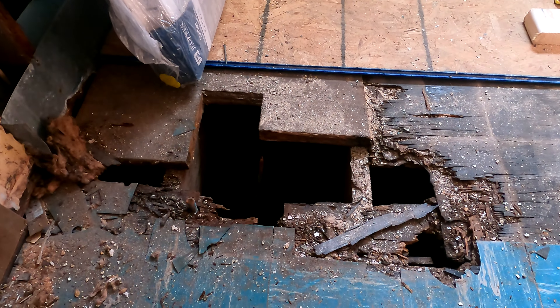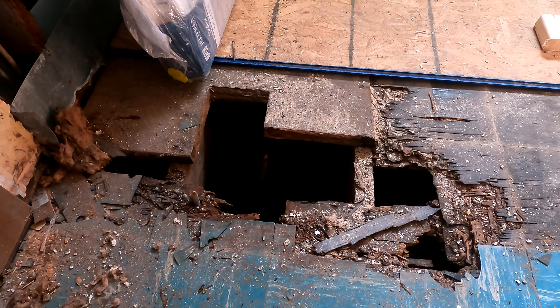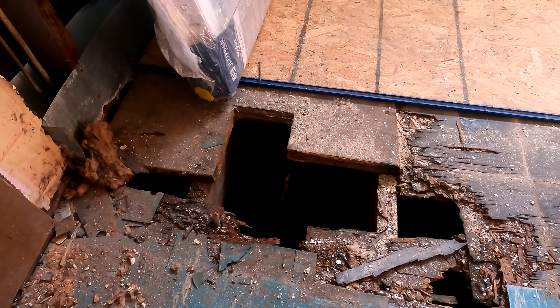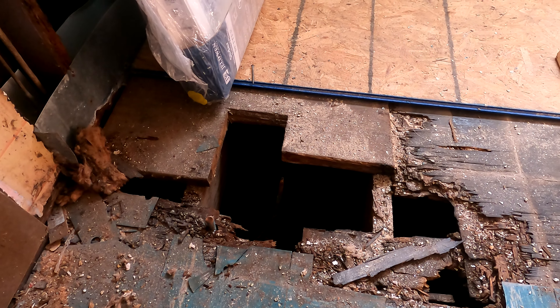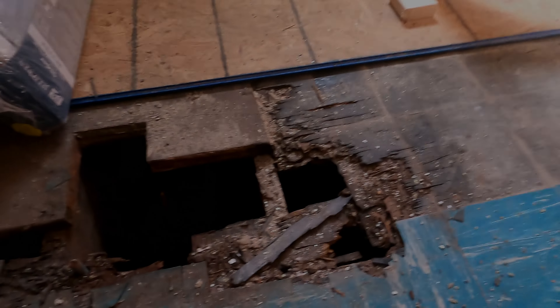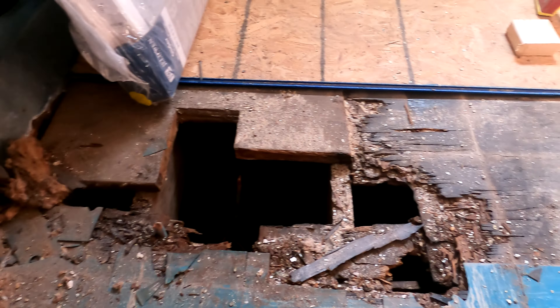This is how not to do plumbing. Whenever you're running a bathtub, the bathtub used to be right here. Instead of cutting circles and running pipes through them, they just cut a great big chunk out of the floor and went with it. That floor was literally open to the crawl space, and as you can see, there's some dry rot from where the bathtub was leaking.